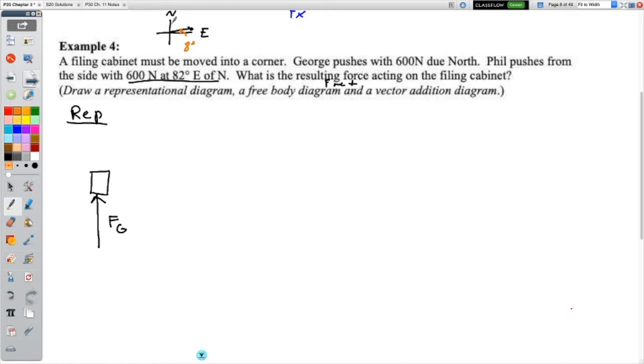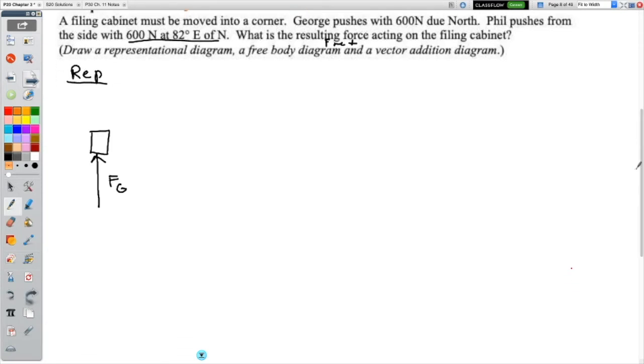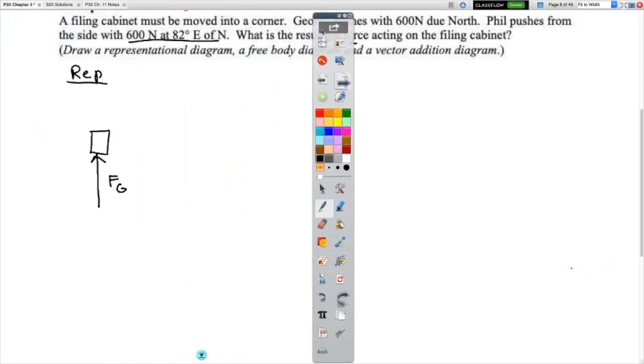Or we have this angle here. We could think of that as 82 degrees, the way they gave it to us. So let's draw Phil's vector. He's pushing from the side. So if he's pushing from the side, which side does he have to be on? Could he be over here and be pushing that way? No, he'd have to be pulling, but they said he pushed. So he'd have to be over on this side. So 82 degrees, not quite due east, just a little bit up from due east. And that's going to look something like that. Oh, that's probably too much. You don't have to break out the protractor or anything necessarily, but try to be reasonable. If it's a small angle, make it look small-ish. And that is FP, P for Phil.